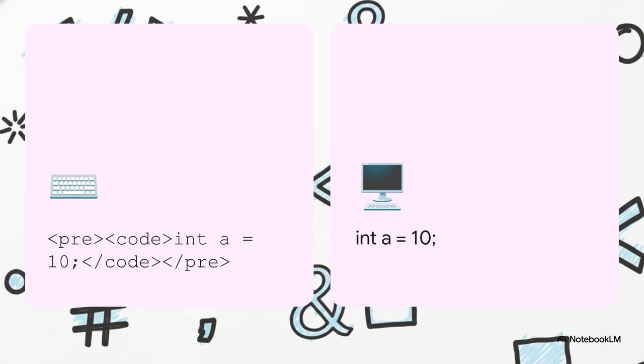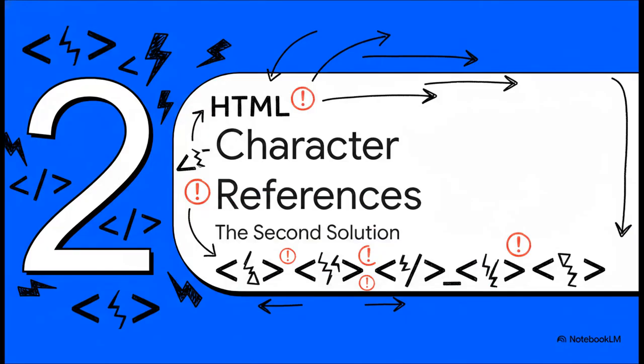And here is where the magic really happens, combining these tools. By nesting a code tag inside a pre-tag, you genuinely get the best of both worlds. The code tag gives it the semantic meaning and that nice monospaced font of computer programming, while the pre-tag preserves your exact line breaks and indentations. This specific combination is literally the industry standard way to cleanly display entire multi-line blocks of programming logic across the modern web. So that covers formatting text blocks.